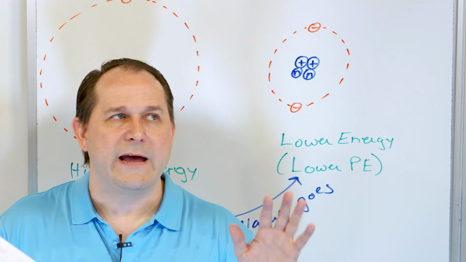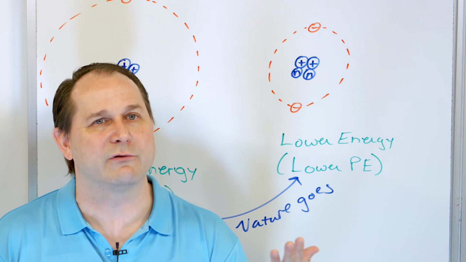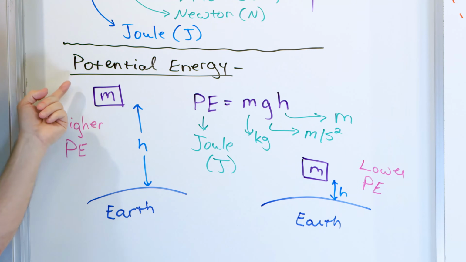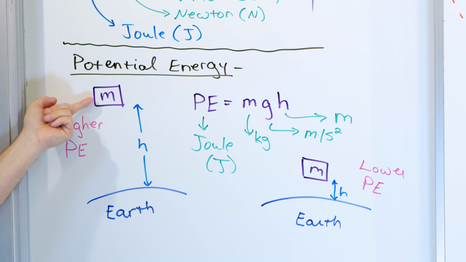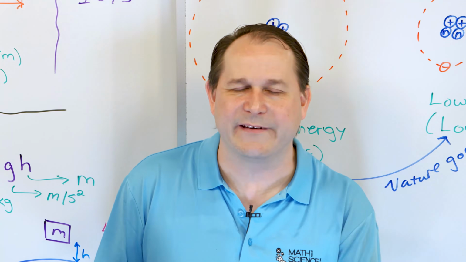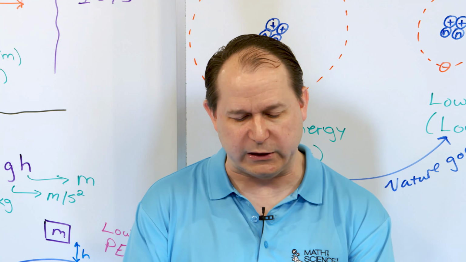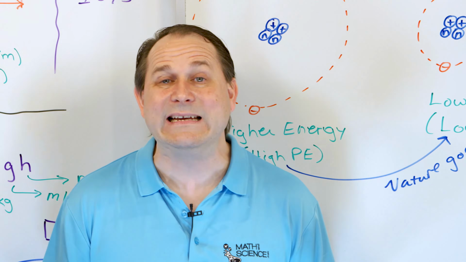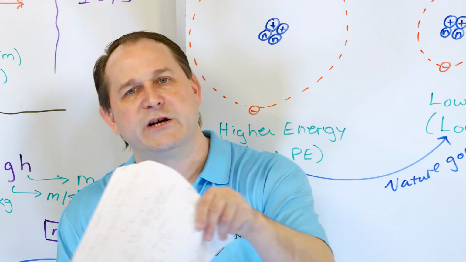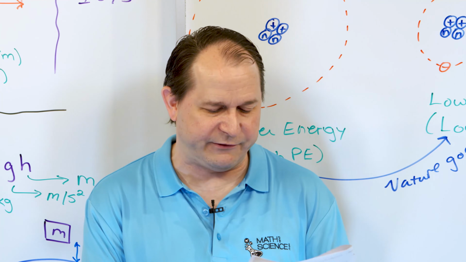But in general, this is the big picture of the driving force of nature in the universe. Generally, things like to go from a high energy state to a low energy state, just like things starting from a high energy state here spontaneously fall to a low energy state. But we don't look at atoms every day, so we don't see that, but that is what's happening to those electrons. They're trying to go to a lower energy state. And that basically leads to chemistry. When the electrons are moving, or transferred between one atom and another, and then the forces are acting to pull things together and bond them, that's what we call chemistry.